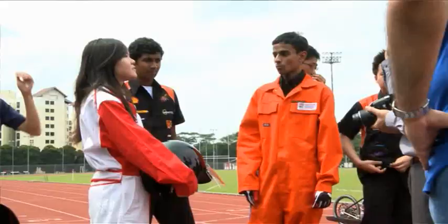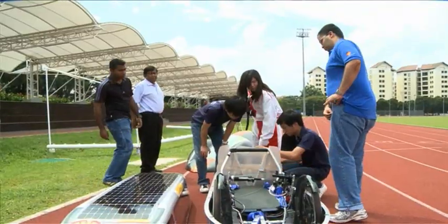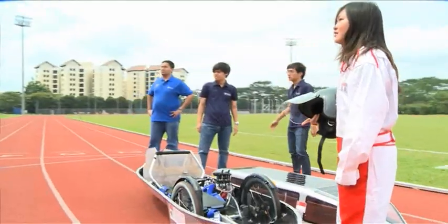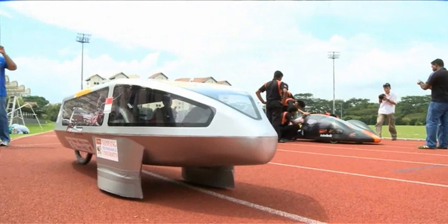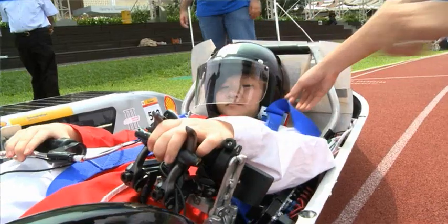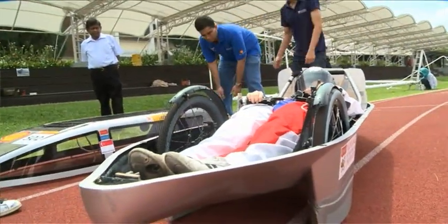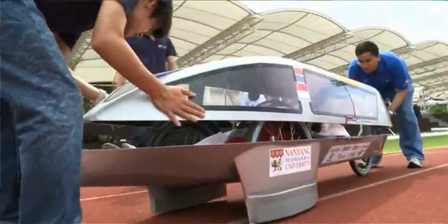We made quite a few friends and it's quite fun because we have a common goal to do this. For driving, we practiced a few times around the SRC track. It's really fun and it's different — you know, from male drivers. They sit in because of the size and maybe the feel is different in steering, but I find it okay.